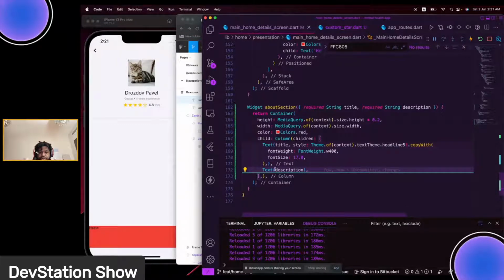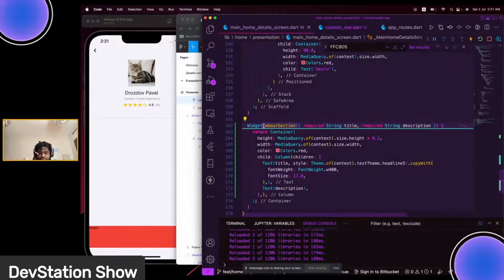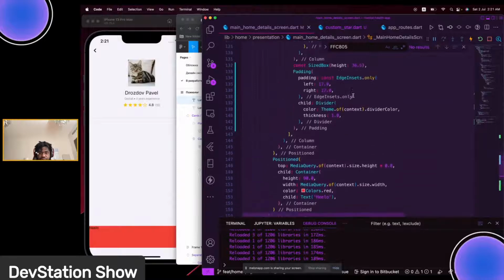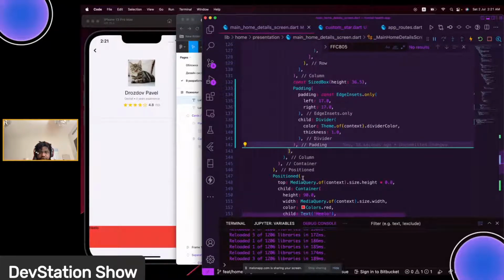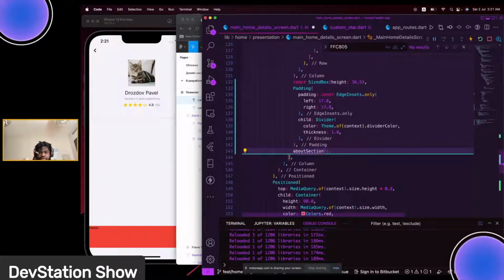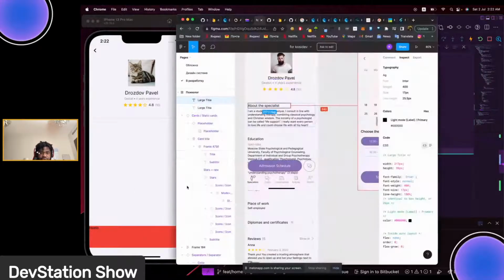And we'll have the description property, the description side of it. Right now we can go ahead and use this, copy that over, and that should be after the divider we had. We have the about section widget, and inside there we tap into the title property. We pass in the title, and the title should be this.